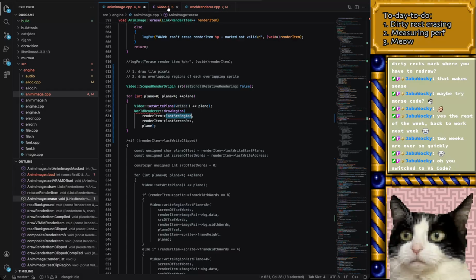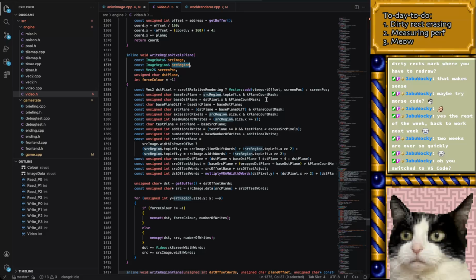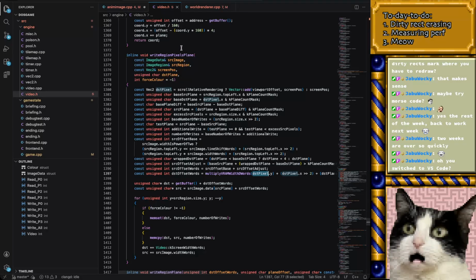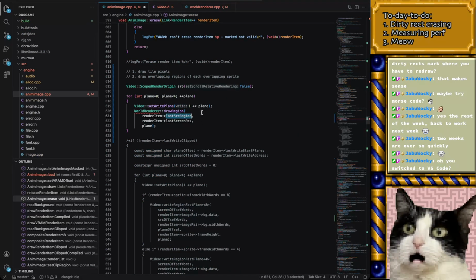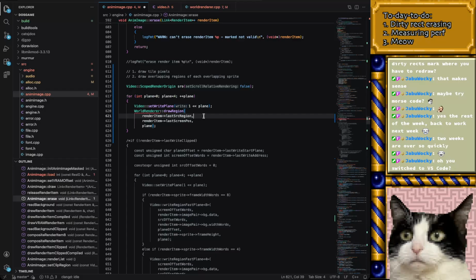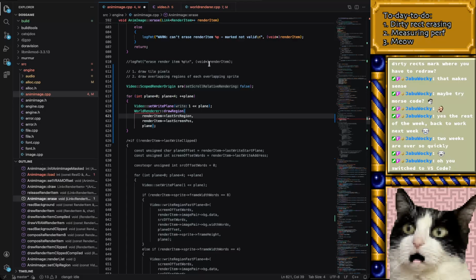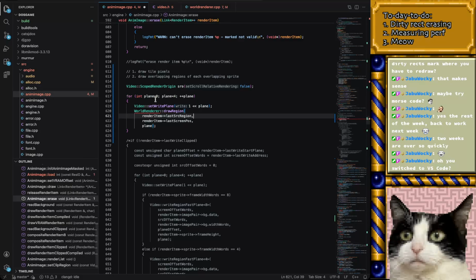I think I've just decided. The screen pause. Okay, I think I'm going to ignore this function. This basically doesn't mean anything. So the region, we're just going to pass it the region of the screen. Do we have that data to hand? That's the problem. We've got it in various forms in the render item, but I'm not convinced.